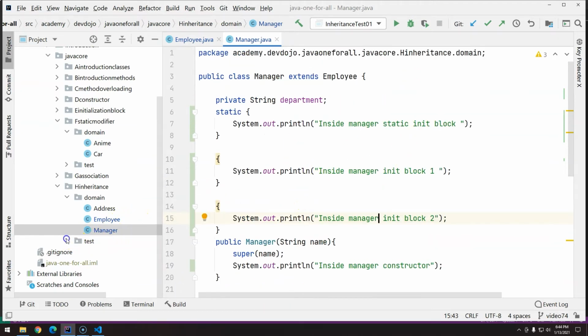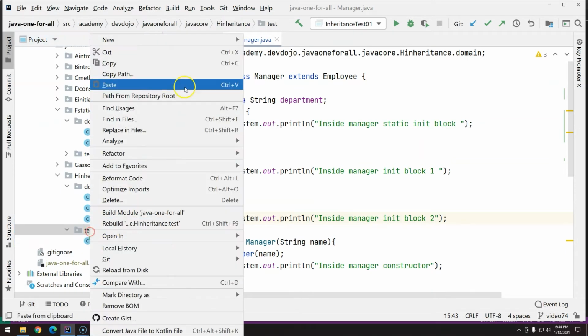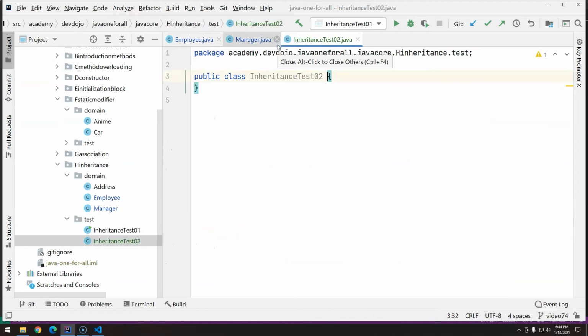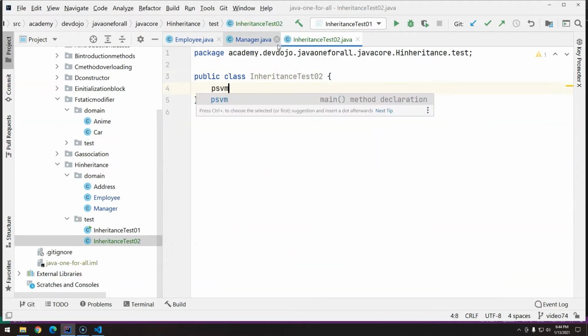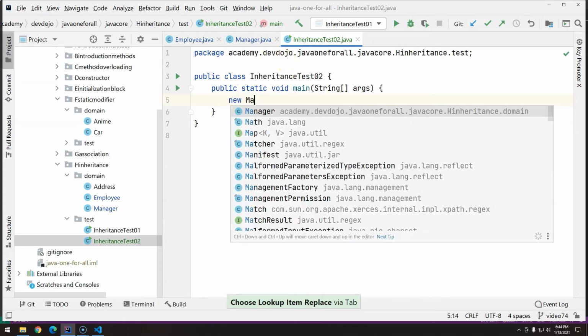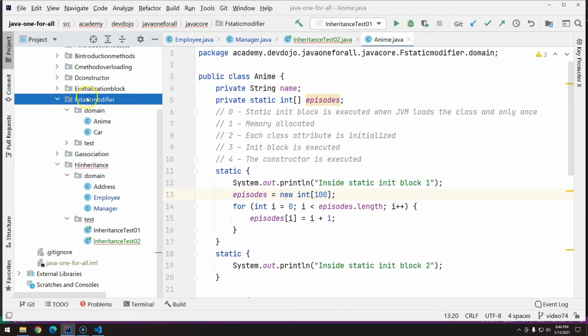And I'm going back here to my inheritance. Actually, I will create a new test class, InheritanceTest02, with PSVM. Now let's just create a new manager. I just want to do it from the subclass because we already know how it works for the superclass in the static modifier package.